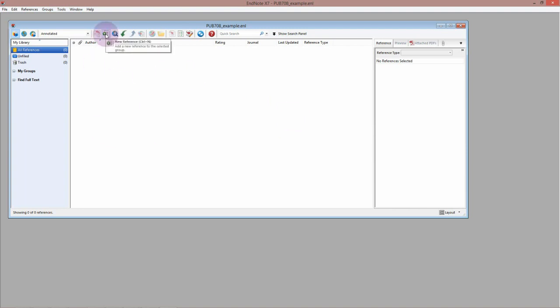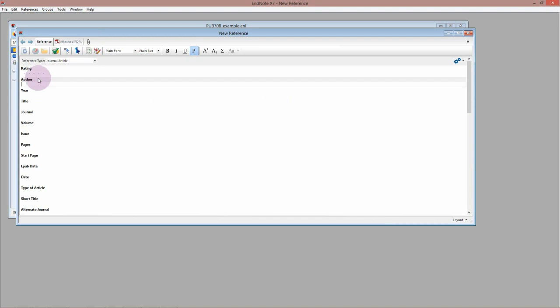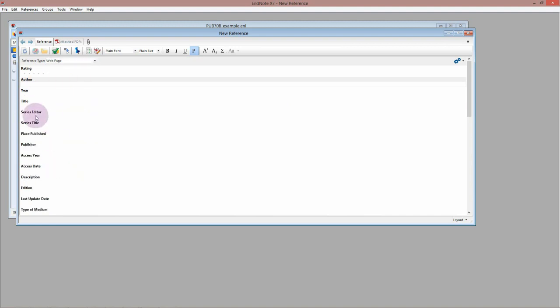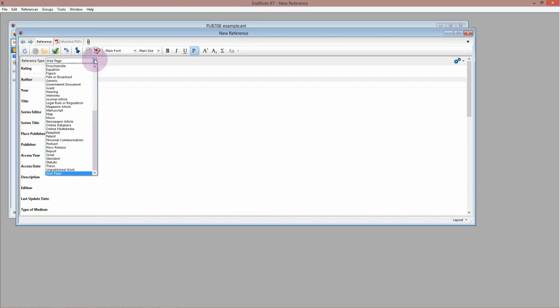Now if you click on the plus sign, you actually can just type in all the information for any particular article. Now mostly it'll be journal articles, I would imagine. The other common ones will be web pages, which are always very fiddly to format in citation lists or reference lists.